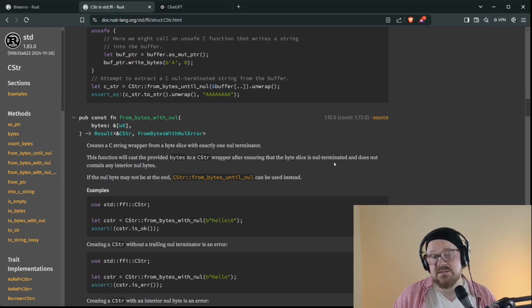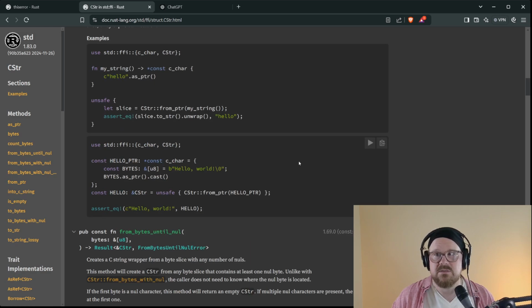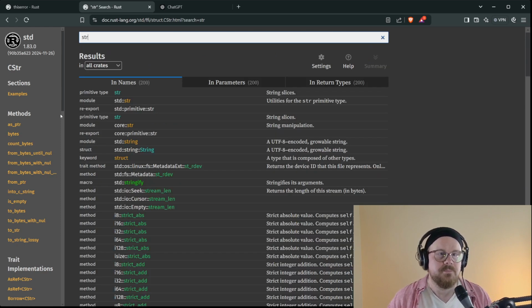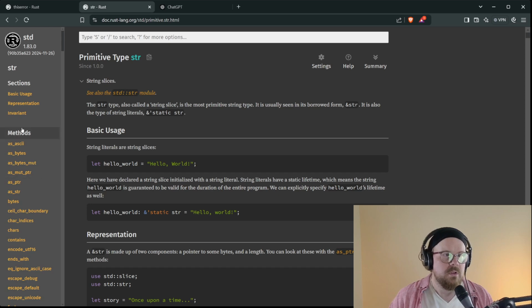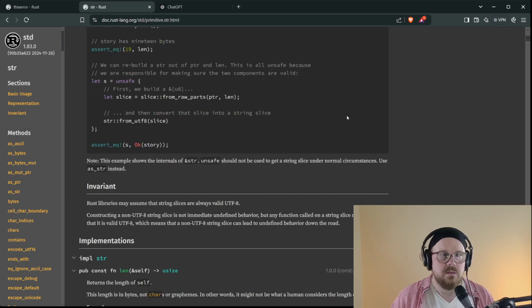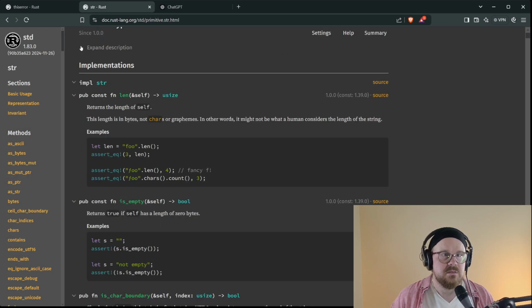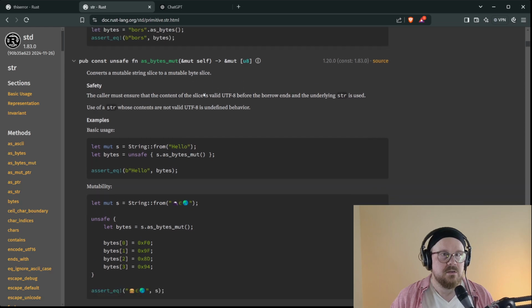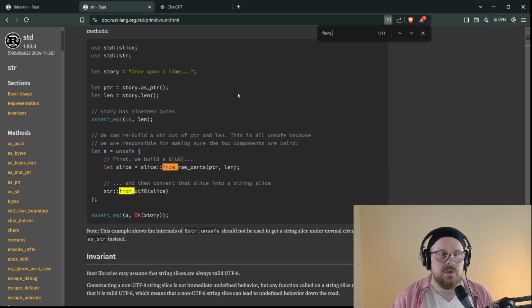Actually, this is not a C string. We got a len, so it's probably a Rust string from it. Explanation is empty. It's probably like from raw parts. Oh, it's a slice from raw parts. Oh, this is how we do it anyway.